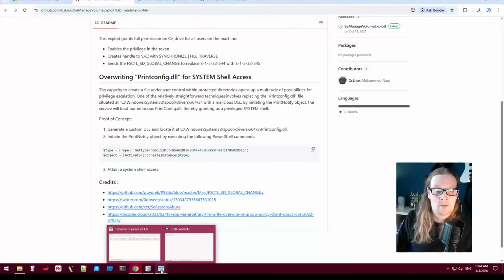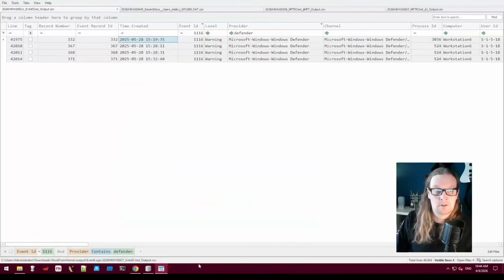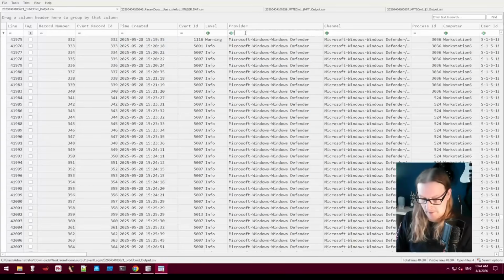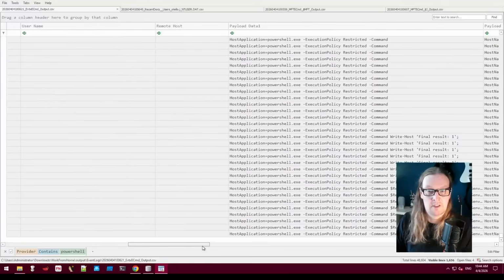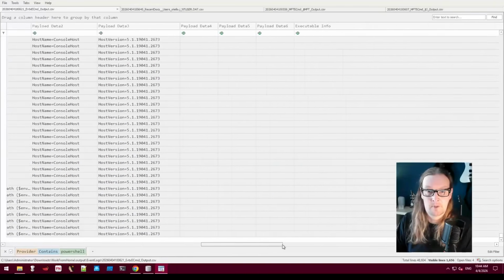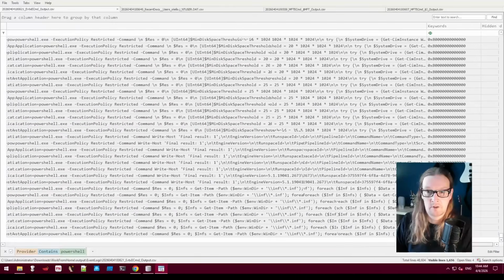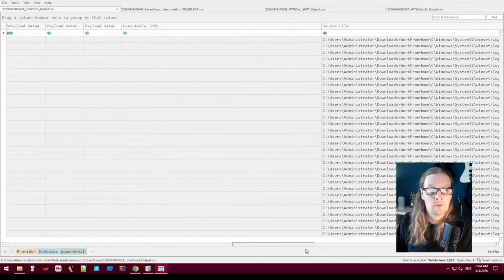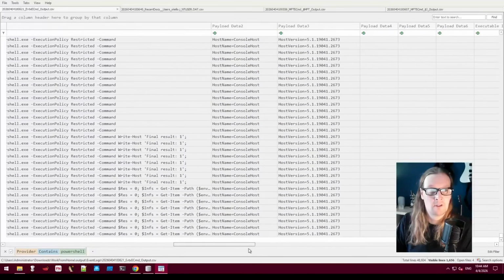There's a few ways we could potentially find this. We've got PowerShell logs, so we could look around for that. There's a lot of logs here. We've got 1,600. PowerShell logging is pretty noisy, but it is also very, very useful, of course. So we can have a look through, it'll probably be in one of these payload informations. We might be able to find it.